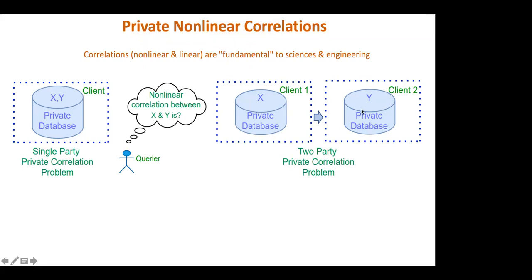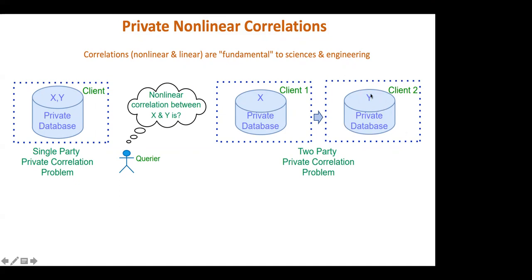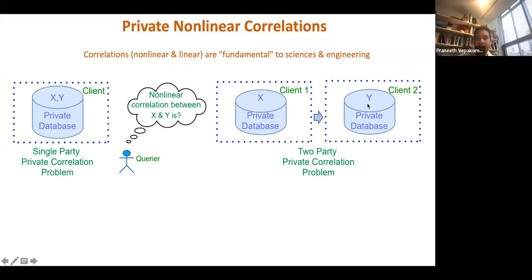I'm answering a question where y would like to know the correlation of its data with data set x. So the answer can be computed on y, but y doesn't need to reveal the answer. Y can make decisions in-house inside its client. Think of it as a buyer who wants to buy data that is relevant to its data, for example, and think of this as a seller. So if I only make X private, the one-way communication gets done, and Y will do some more post-processing and get the answer, but the post-processing is done on device. The only communication happening from X to Y needs to be privatized. That way the correlation is private and the client gets its answer to make in-house decisions.